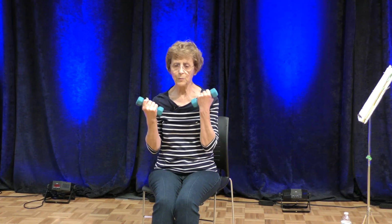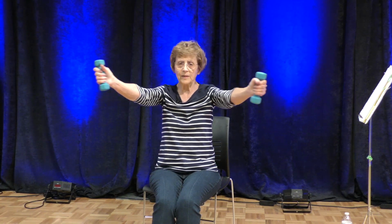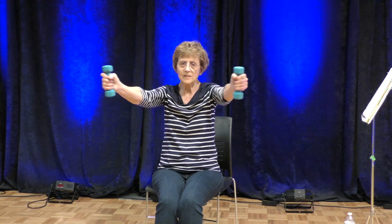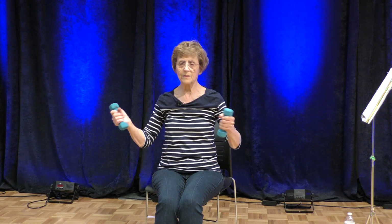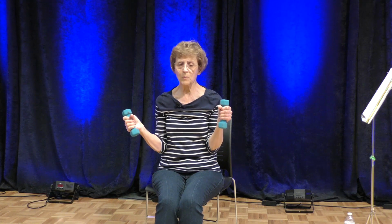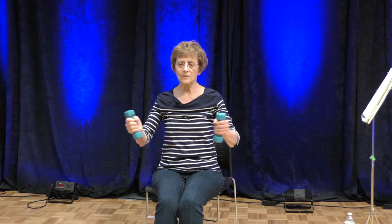This last hand weight exercise is either done this way, and we do them in three sets of four, or it can be done this way. But the elbows have to be out from the side, so do bring your elbows out, go like this, and back and forth. It's for those who might not be able to get their arms up like that.